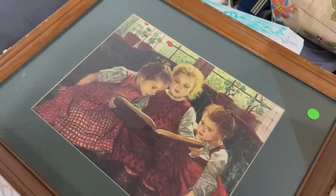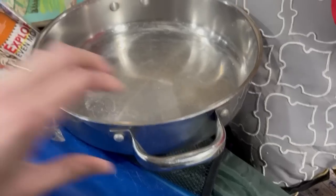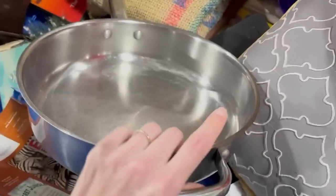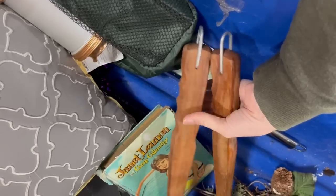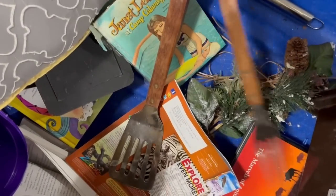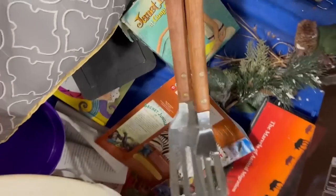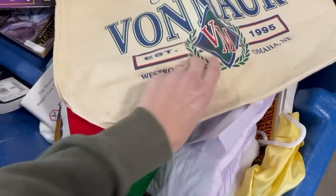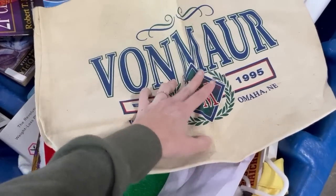I also picked up this baking sheet. The ones that we had before had Teflon on them, and I'm doing my best to try to eliminate Teflon from our house and just do stainless steel items just for the health of our family. I also love this Wolfgang Puck pan, and I carried it around for a while. It was really heavy and wonderful quality, but for that reason, I chose to put it back because it was gonna be pretty pricey and I don't need to keep collecting like 1,000 pans.